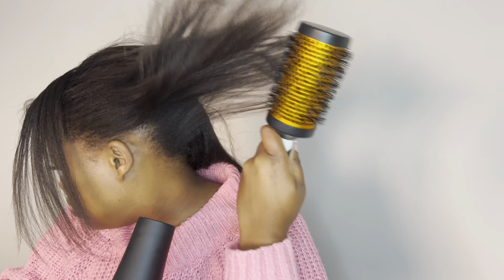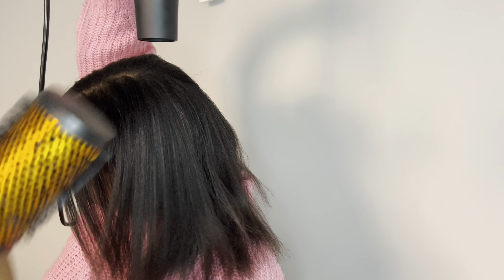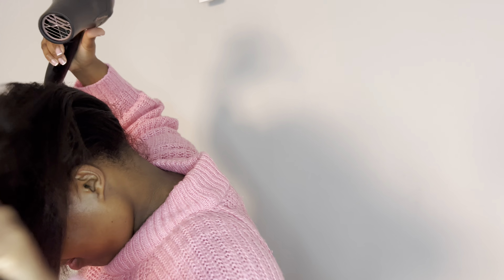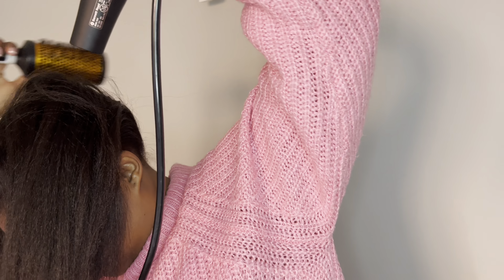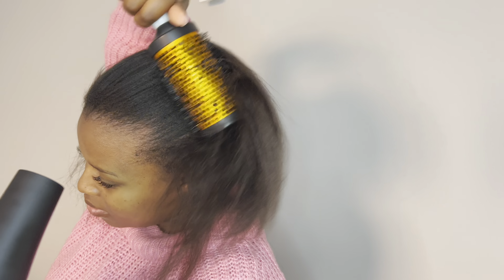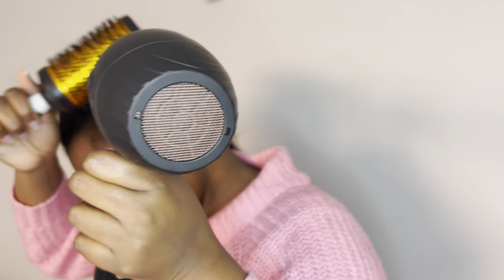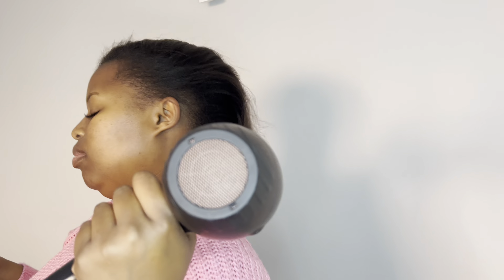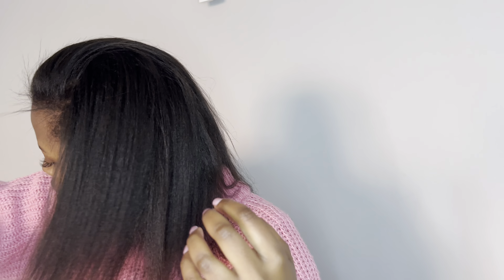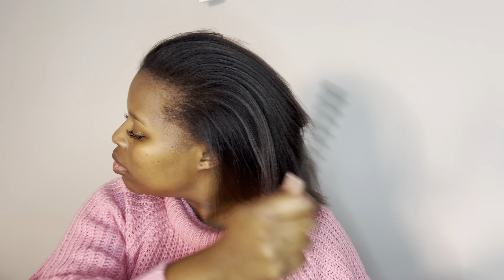I also use a brush to brush out my hair — I don't use a comb that often. When I do use a comb, my combs have got big teeth so that it does not stress my new growth. I don't touch my hair growth at all — I let it grow out with very little manipulation. I try not to touch it as much as possible because that's not good for your hair growth nor for your cuticles.